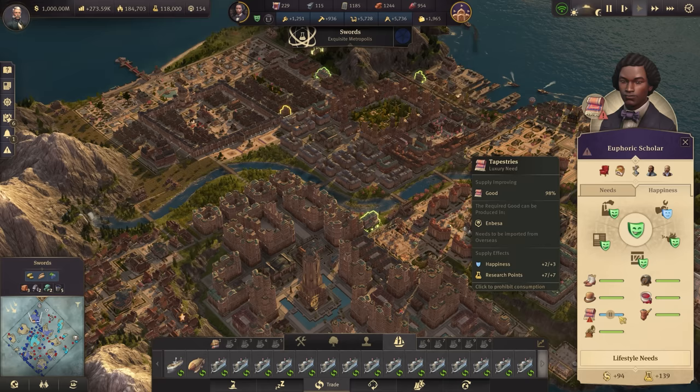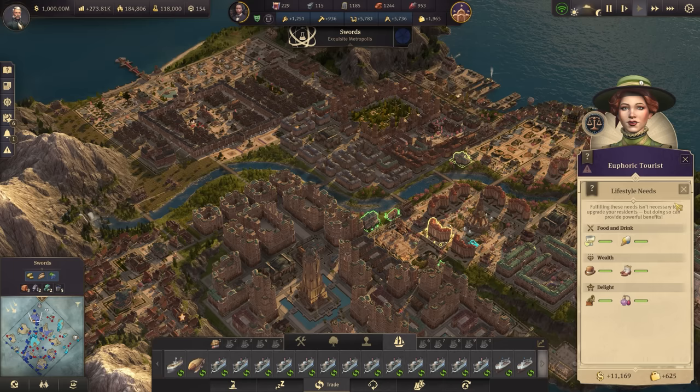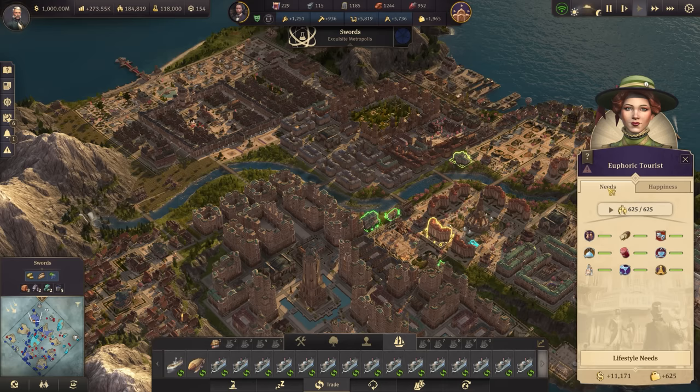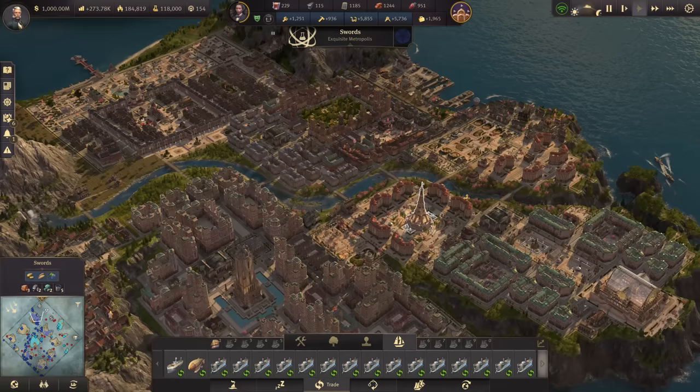Okay, so pretty good. Let's work our way down. So the investors, totally green, except for, again, the tapestries, so that's an okay problem. The tourists. That here reminds me of my own dabbling in journalism. Totally green. Audacious. The souvenirs, again, having a little issue. So I'm writing that down. Souvenirs. Alright, so souvenirs and tapestries were after catching at 90%. But other than that, they're looking pretty good, right?